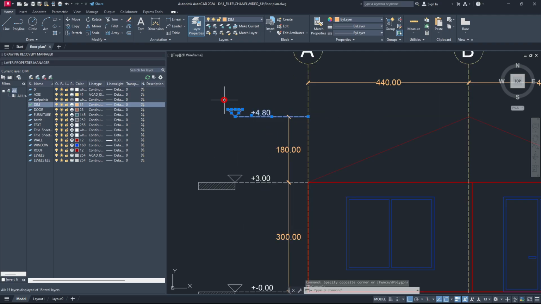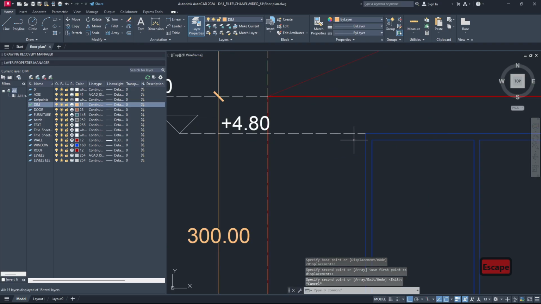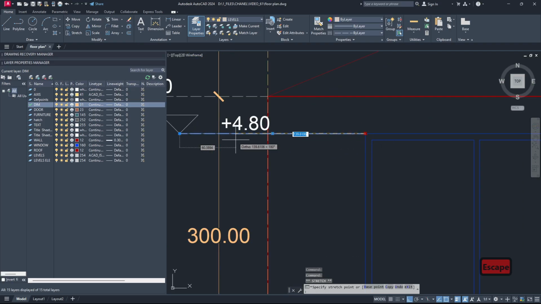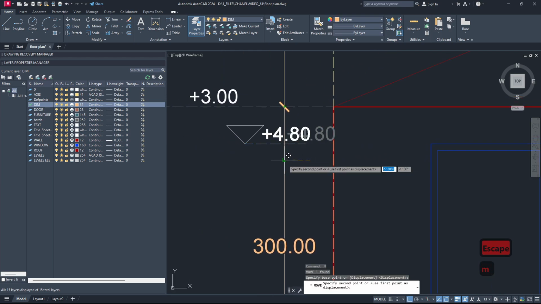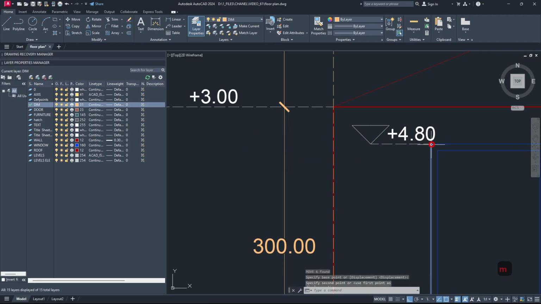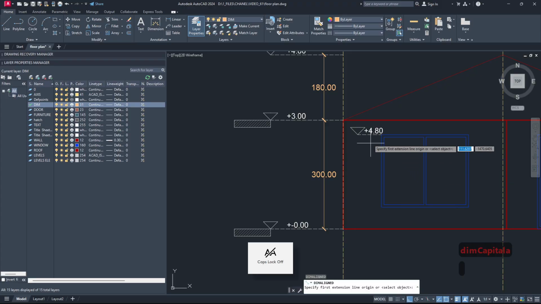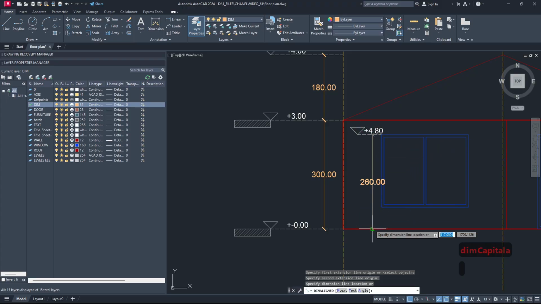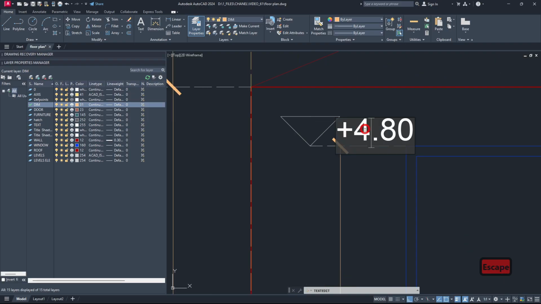Okay. Now, where else do we need to know the height of our drawing? So we will select all this, copy, and copy it probably to here as well. Okay, so what we can do is probably shorten our line a bit, move this text towards here, select all this again, M for move, and bring it here to our window. So now we will take another dimension, DIMALIGN, from here till here, 260. Okay, so this would make it +2.6.